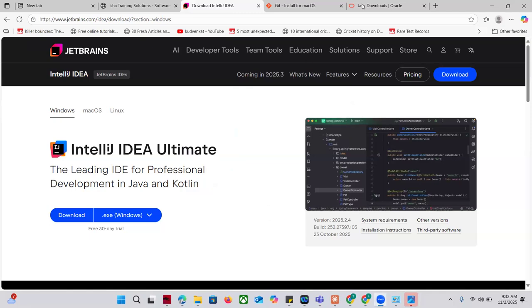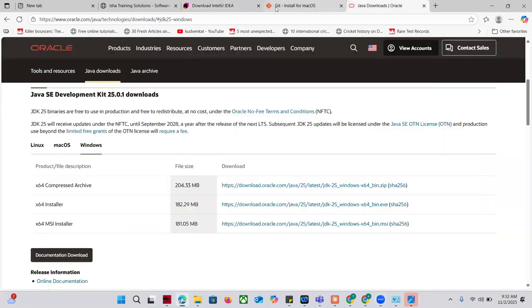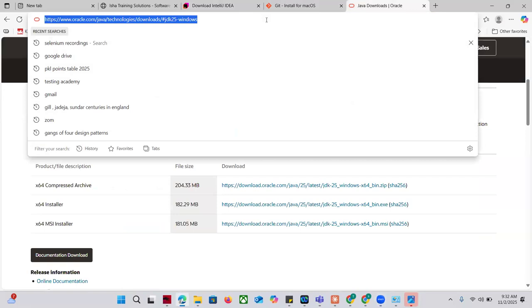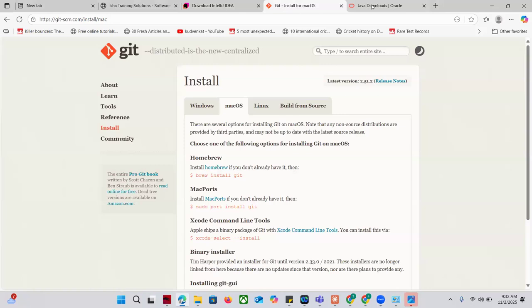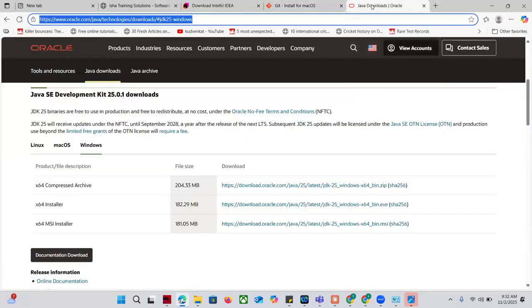Okay. So you have searched like this, Java 25, on Google, and you have downloaded it, Smita. The first step itself, it is preventing me, Rahul. There must be some network issue also. I'm not sure. Then there must be a network site blocking you also. Just check from these two, because these are official public sites which are accessible anywhere. Which one? This Oracle one? Yeah, oracle.java.com. Oracle, IntelliJ, Git. These are official sites which can be accessible anywhere.